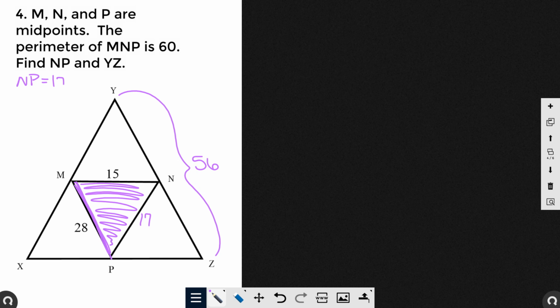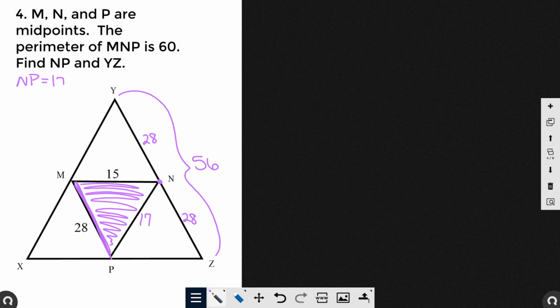There's also one other thing that I want to show you guys. Since N is the midpoint, 56 gets split in half. Well, what's half of 56? 28. So this part's 28, and this part's 28. So this mid-segment is actually equal to those two other segments that you have on the third side. But when you add them up together, it makes 56.